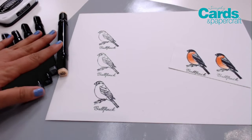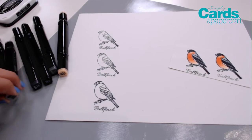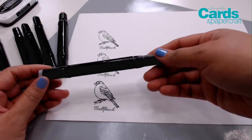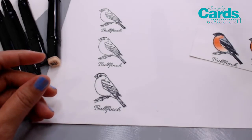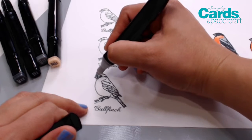So here are all the markers that I'm going to be using, and I'm going to start off with the lightest color, referring to my color swatch chart. The lightest color that I'm going to be using for my bullfinch is CG1. So I'm just going to color his beak and the top of his head, and also these back feathers here with my CG1.